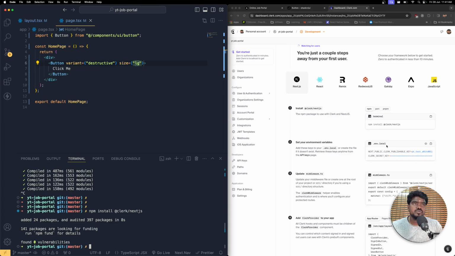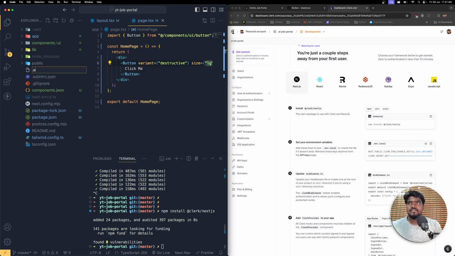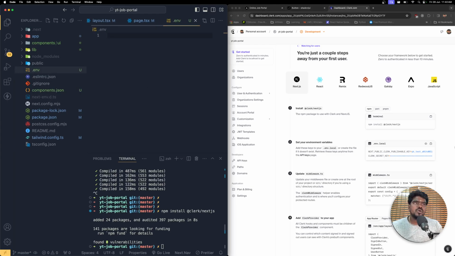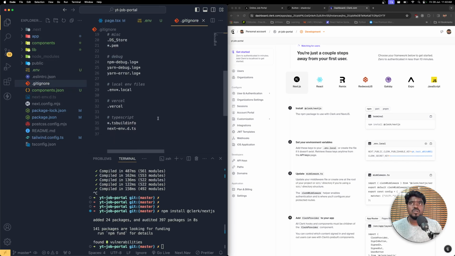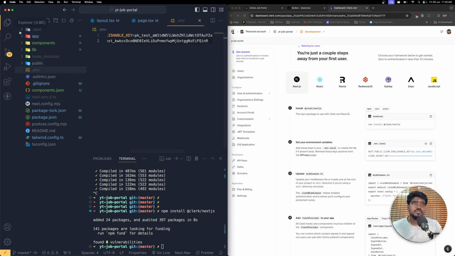Then what I have to do is create an environment variable in my root folder. So I'm going to create a new file called .env, and inside that I'm going to copy this and paste it. That is the Clerk publishable key and the secret key. So save these changes. Once you've added this, we need to ignore it in our .gitignore file. If you scroll all the way down, you can find this and just mention the .env file over there. So now you can see that the env file has been successfully ignored. The color change indicates that the file will be ignored whenever you are pushing it to GitHub.